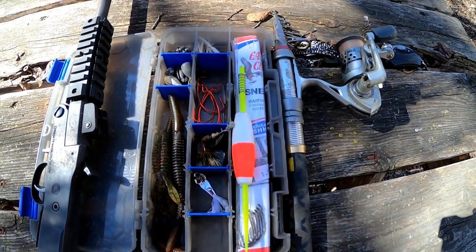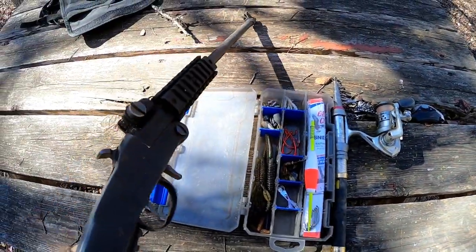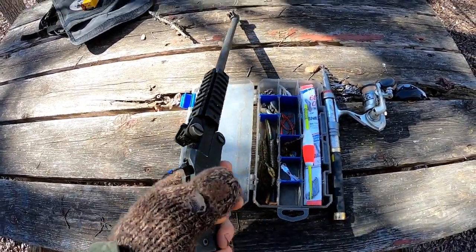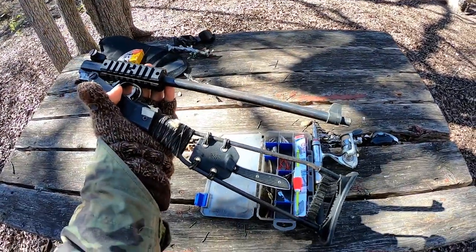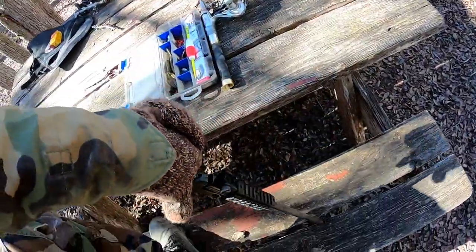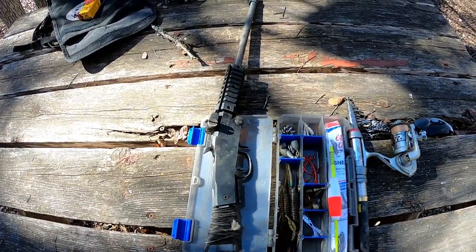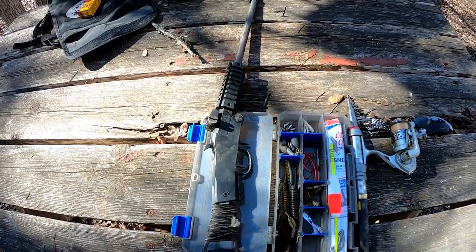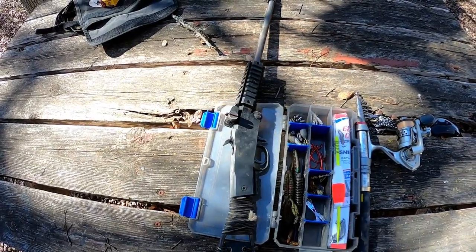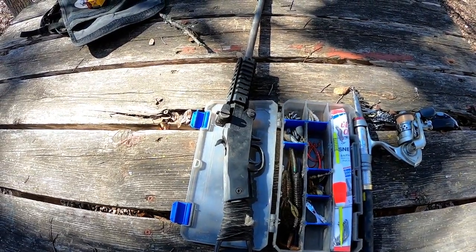The fishing side of this kit is pretty standard and isn't going to change much person to person. The firearm side can be a deep, dark rabbit hole. For this kit I chose the Chiapa Little Badger in 22 long rifle. There are many other options: Henry's AR-7, Kel-Tec foldable carbines in pistol calibers, and Chiapa also offers many other pack rifles. If you want to take it to another level, Rossi also has break-over guns with different barrels — they take up more room but are definitely more capable.